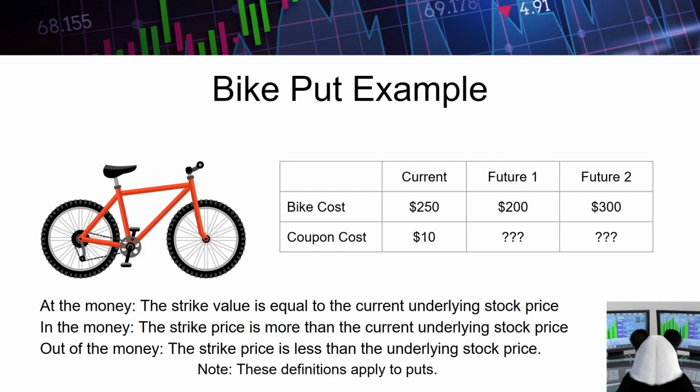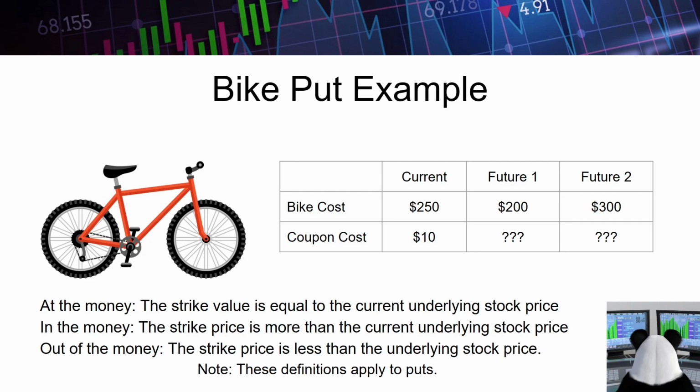Just as you expected, the new model is released and it tanks the used market, making your bike now worth only $200. Score. You can sell it to the shop for $250. That coupon has increased in value to somewhere around $50 to $55. In this case, it is worth it to use the coupon while the strike is $250, which is more than the current price of $200. This scenario puts our coupon in the money.